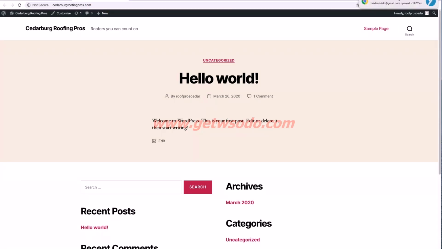You get the point. You want to keep things super generic, okay? And by the way, I don't always put the city name in here. I did in this particular scenario, but sometimes I'll do like Reliable Roofing Pros or Affordable or Best Roofing Pros. But in this scenario, I just did the city name because it made sense to do it.